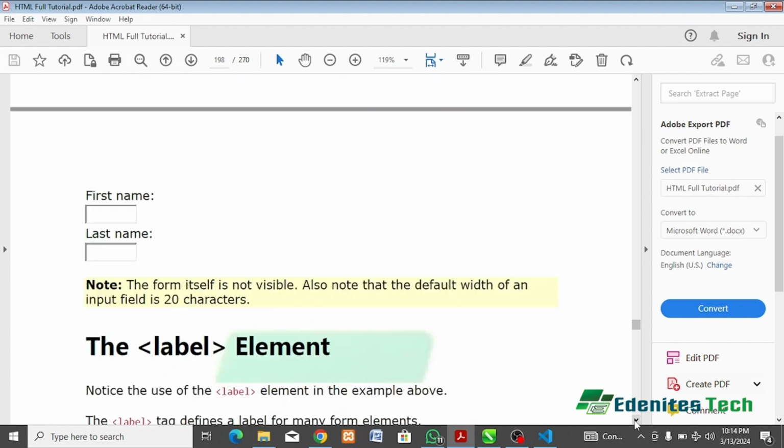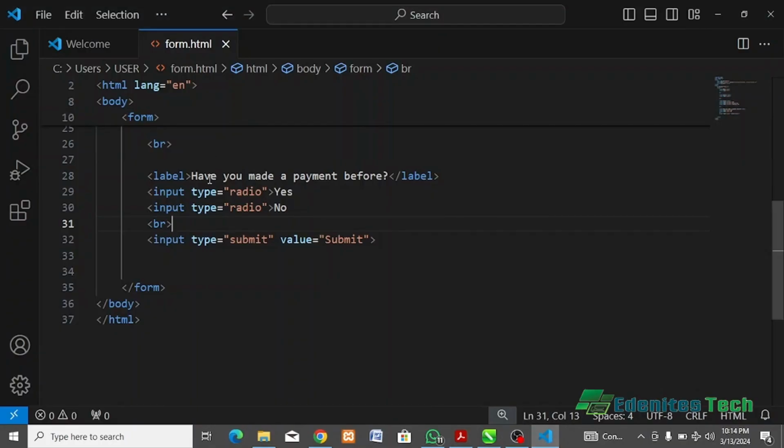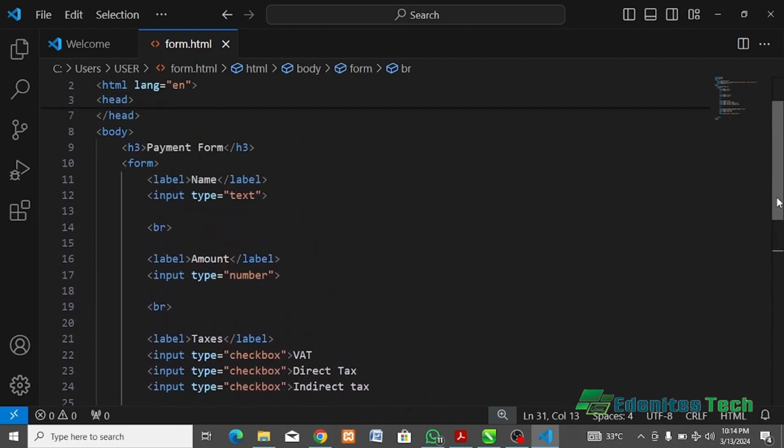So there is another thing I need us to understand. For each of these input types, we have something we call name attributes. This name attribute is what the processor sees, what the processor makes reference to whenever it's picking the value of the input of the user.